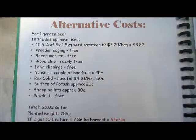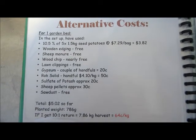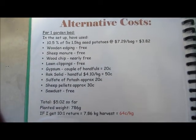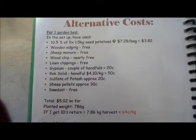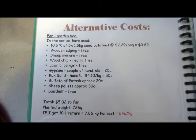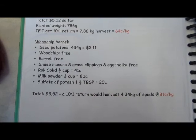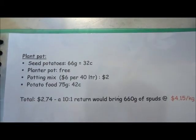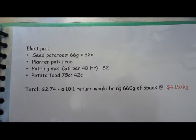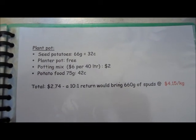Now I've showed you 3 other ways I'm going to be growing potatoes as a trial this time. We can have a look at the potential costs for those. Of course there are again more ways you could grow them, lots of different ideas to think of, but for my ones a garden bed is working out pretty cheap at 64 cents a kilo. All of these estimates are done on a 10-to-1 return. Less of a return will of course mean a greater cost per kilo. The barrel full of woodchip works out at about 81 cents a kilo, and the planter pot quite expensive at $4.15 a kilo. Well, this will give you some ideas of the various ways of doing it and the costs involved. It always pays to do a little bit of math before you make a decision about how to do your own growing.